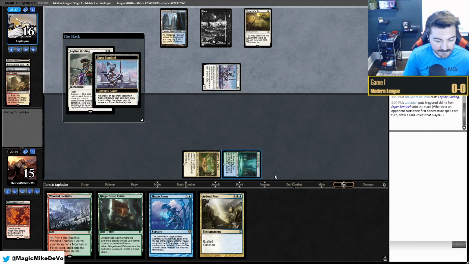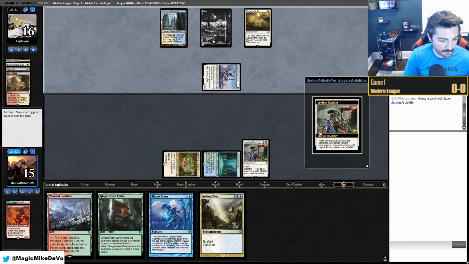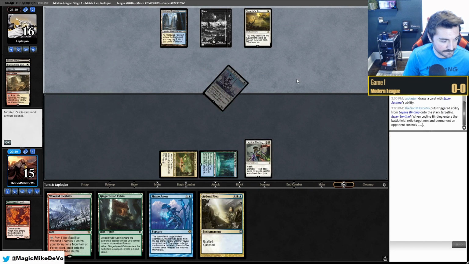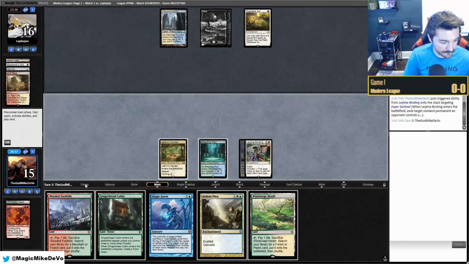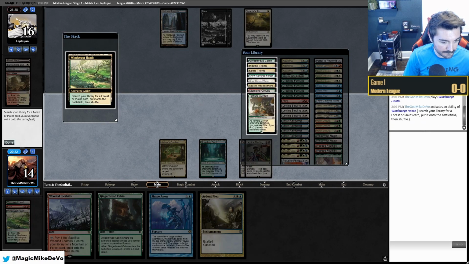They get to draw a card. For some reason, I thought we had all 5 color sources of mana here. They will get the draw, which isn't ideal. But we're going to tap out for Ardent Plea anyway. I'm going to take their creature, so they can't equip anything to it. Another Heath. Yeah, I thought we had our black source. I don't know. I was thinking this was Indatha. So we'll play Windswept Heath and just slam Ardent Plea.